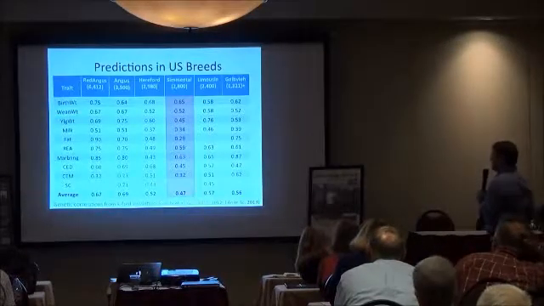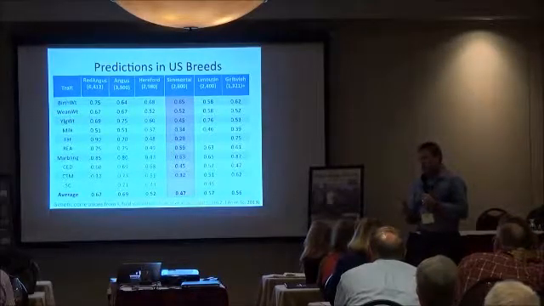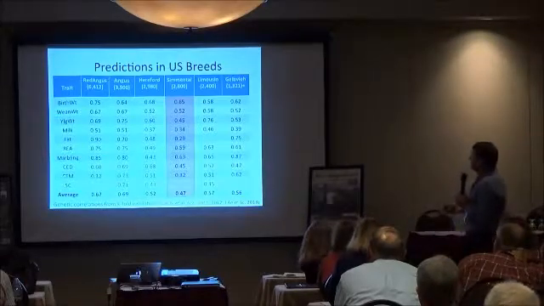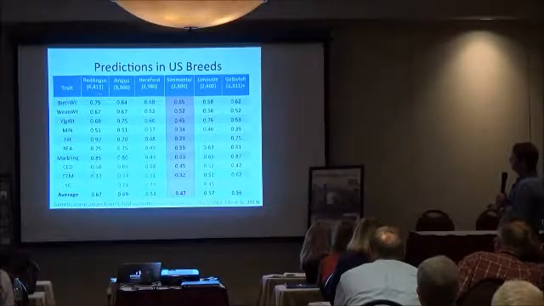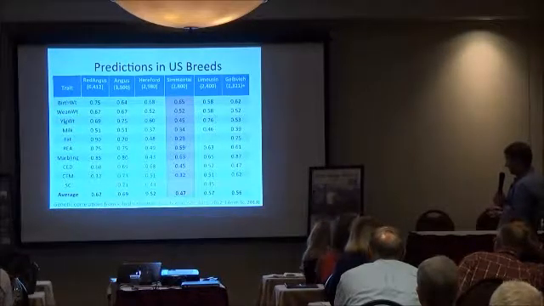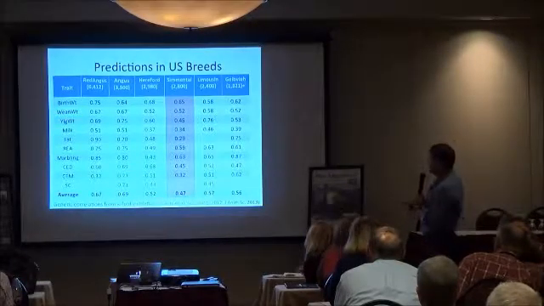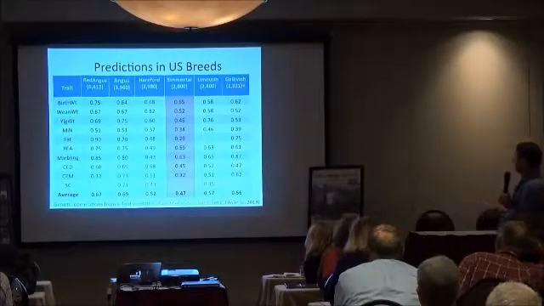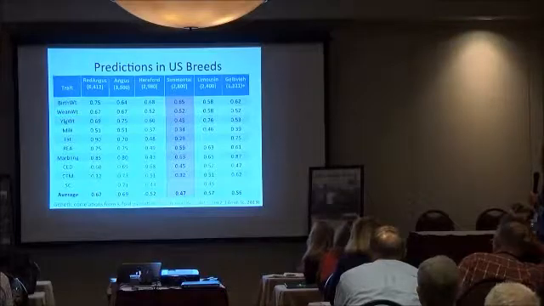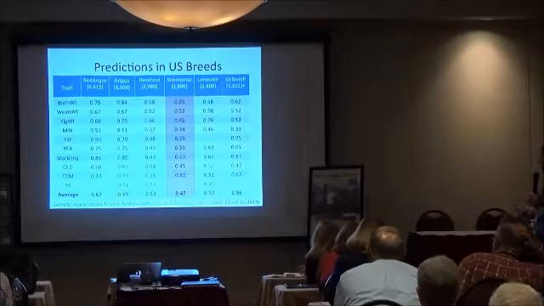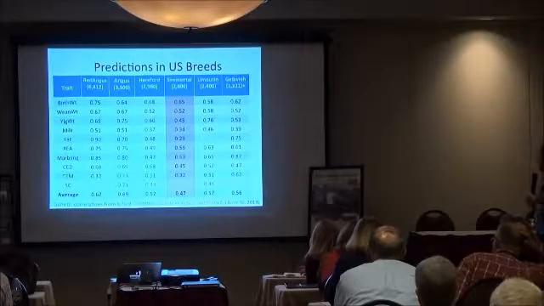What I show you here are the results of this cross-validation for a bunch of traits, for a bunch of breed associations. These predictions are based on prediction equations that are currently used in these breed associations, with the exception of the Angus one. The Angus one is one we publish, but it's not used by the Angus Association. The Angus Association uses a Zoetis prediction. But there's a Red Angus one, which includes red and black bulls. There's a Hereford one, the Simmental, the Limousin, and the Gelbvieh. These are based on the current predictions that are available at GeneSeek.